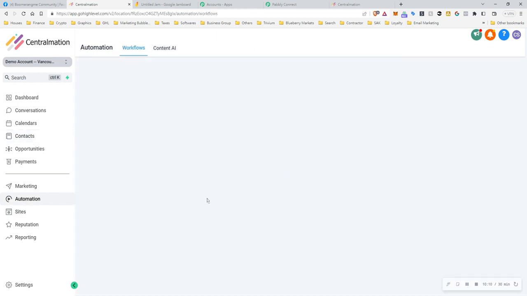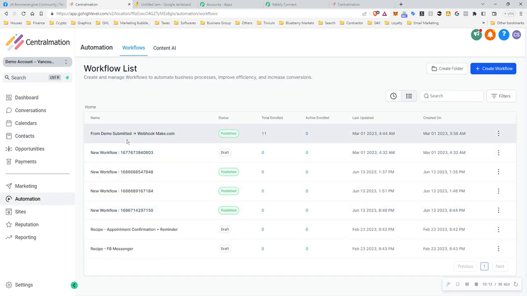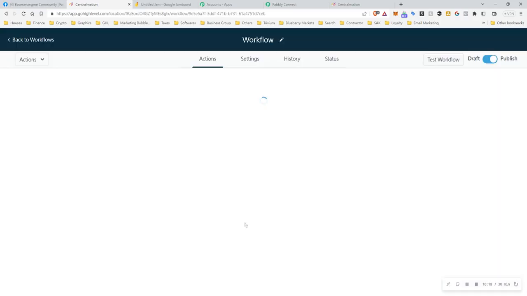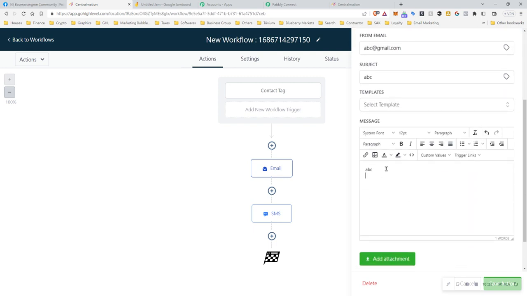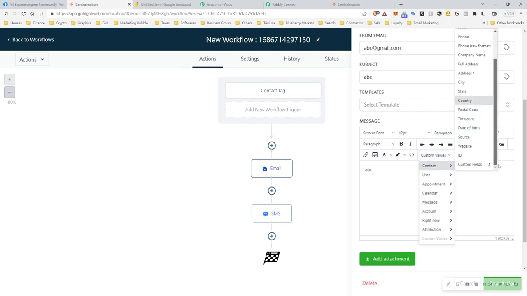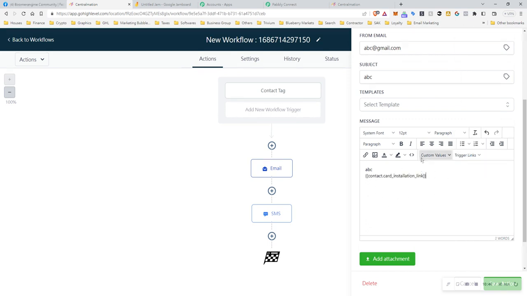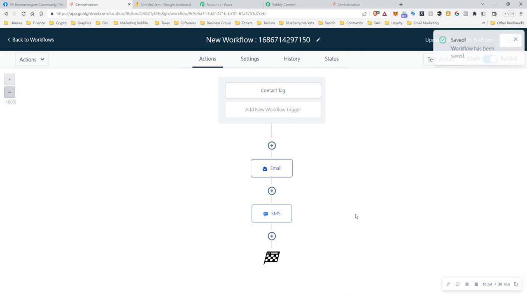Okay, and then let me go back to our automation over here, and the workflow that we just created, which is this one. Okay, so if I go back to here, if I want to send that installation link, it's not showing here. Contact, oh, there you go. Sorry, never mind. It's actually here. So I add it into the contact group. So it'll be here, custom field, and then the card installation link. So this is how you are able to send out the direct installation link to a consumer who just signed up for the loyalty program. Okay. By all means, there are more actions that you can do, but this is just a really brief overview of how you can feed the data from Boomerangme to Go HighLevel and do some further actions for further marketing purposes for your clients.